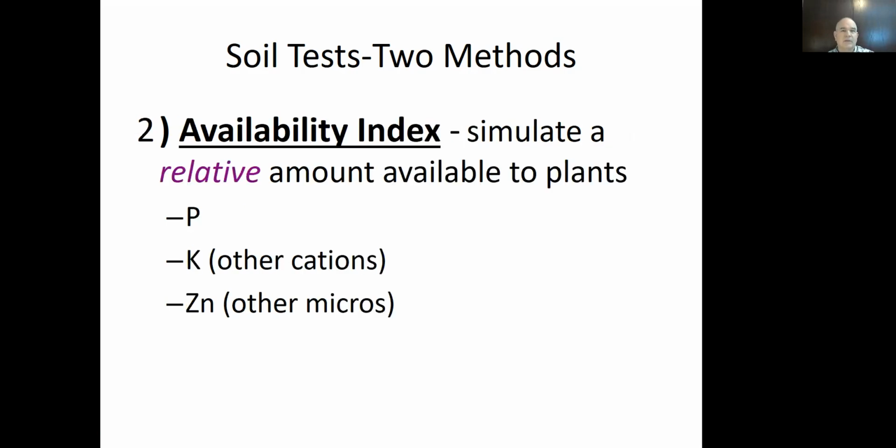So those are a little different than what we would call the availability index tests, which is the rest of them, phosphorus and potassium notably, as well as some of the micronutrients and the secondary nutrients. So these are availability index, which means we're trying to simulate a relative amount that's available to plants. That gets a little complicated. So, why don't we just analyze the total phosphorus? The reason is because when we do, there's no correlation with that number and plant fertilizer response. So it doesn't do us any good to report those. We can do that. We can do total phosphorus tests, but no correlation. So it's not a good test.